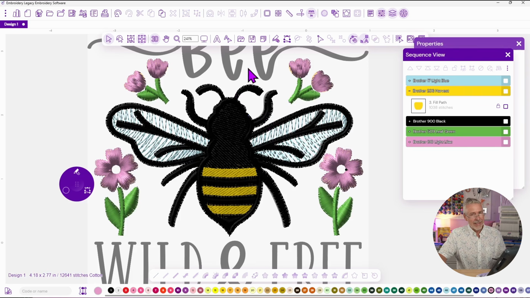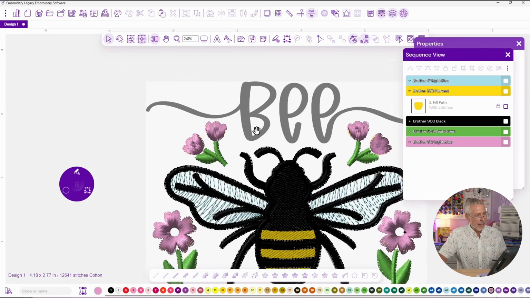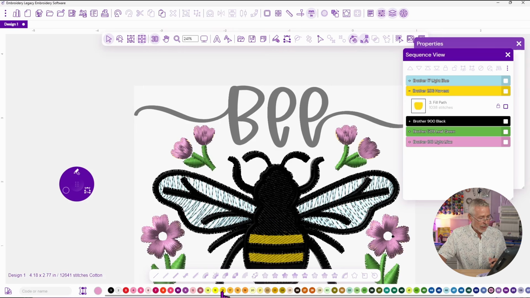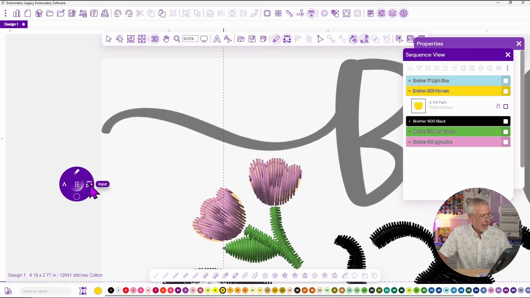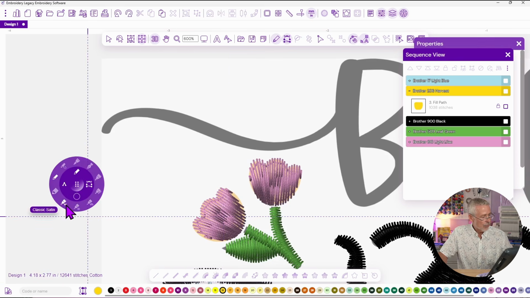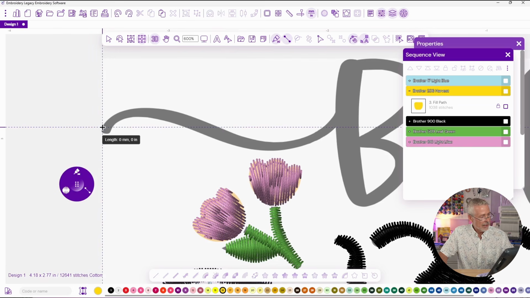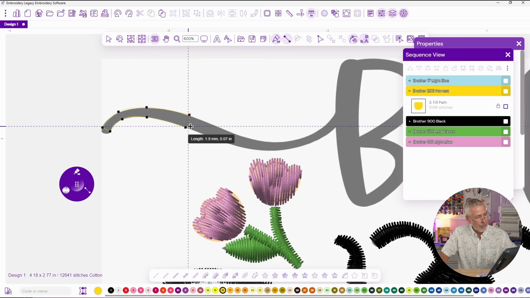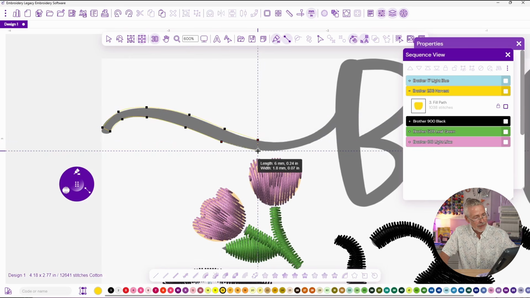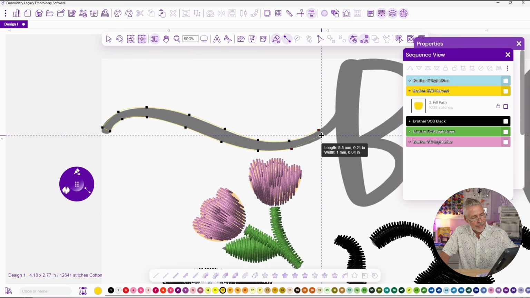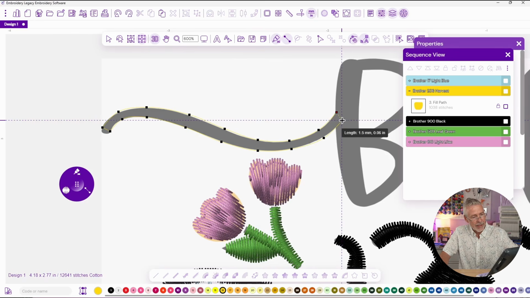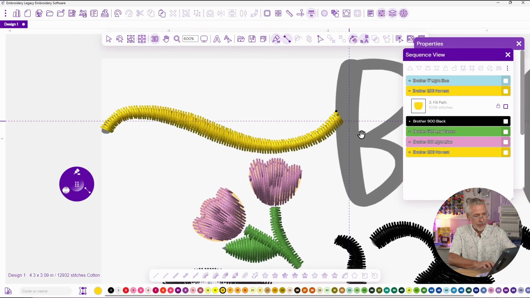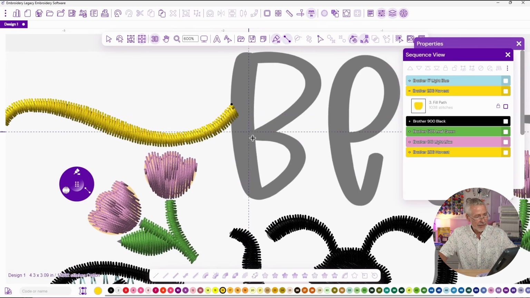So now we're just going to take care of the text right up here, and I'm going to choose a yellow color. I'm going to choose my actual brush, which I'm going to use a classic satin, and all I have to do is point counterpoint and go back and forth. And I am going to rely on the smart joins, so I don't really have to worry about things joining up. Long gone are the days where you really have to plan out your designs 100%.